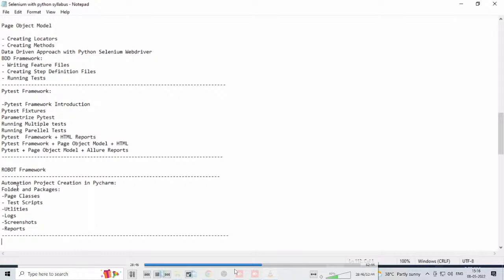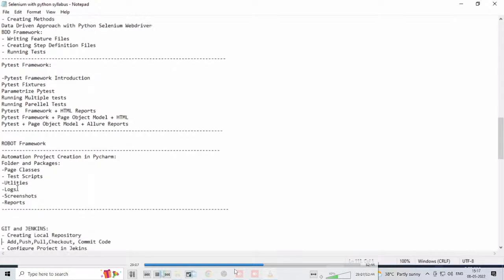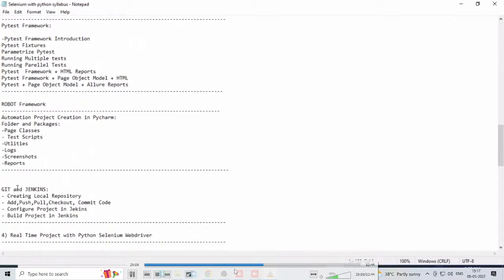Let me explain the complete syllabus. Then I'm going to teach you a complete end-to-end framework structure. If anyone asks you in an interview to tell them about your framework or your project, you should be able to explain what the different folders in the project are, how the data flows from one place to another, and how your test cases run. I'm going to explain all these things as part of the framework. Understood, right? This is called the end-to-end framework, and I'm going to teach you the end-to-end framework.